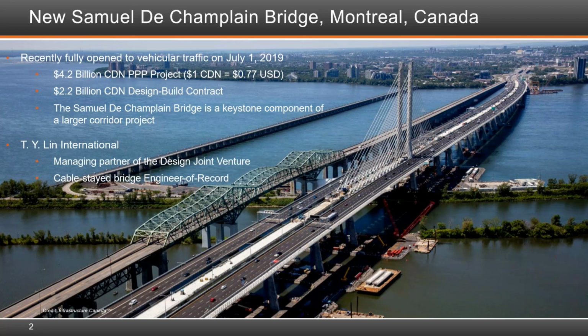T.Y. Lin is the managing partner of the design joint venture. Marwan is also the engineer of record for the iconic cable-stayed bridge. If ever there was a project that could benefit from the use of accelerated bridge construction technique, this particular bridge project is certainly one of them. In fact, I can state without hesitation that in order to meet the various project objectives, ABC became a necessity. Hopefully through this webinar, you will understand why.